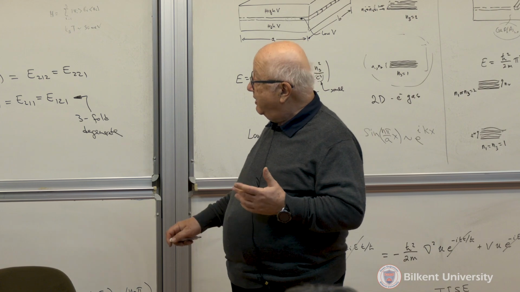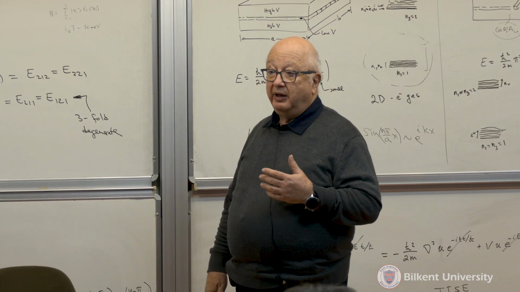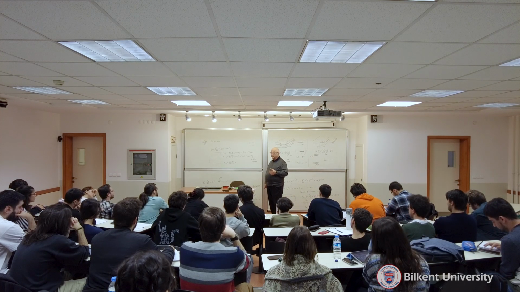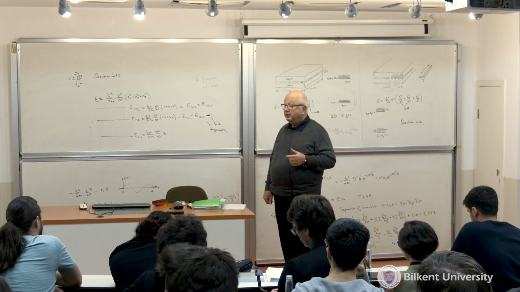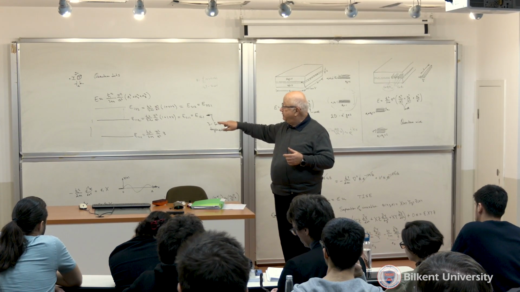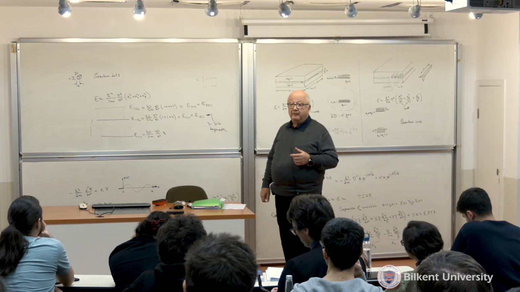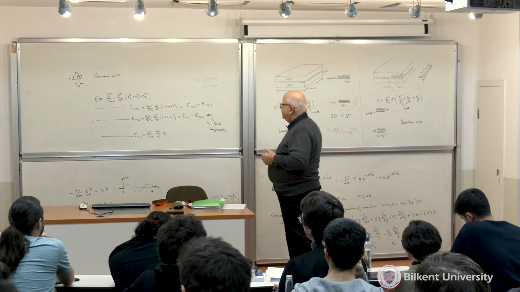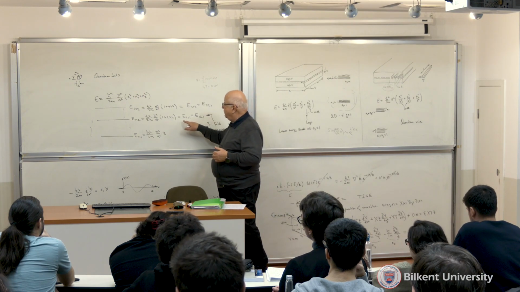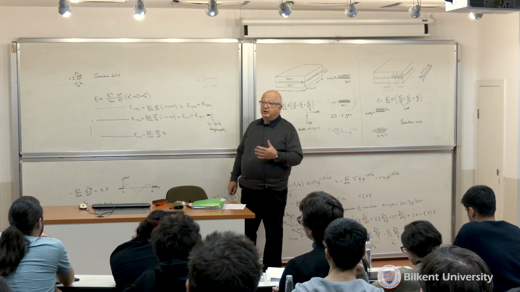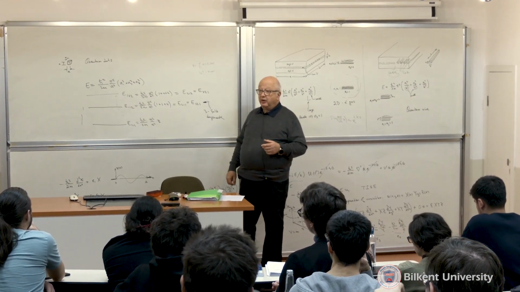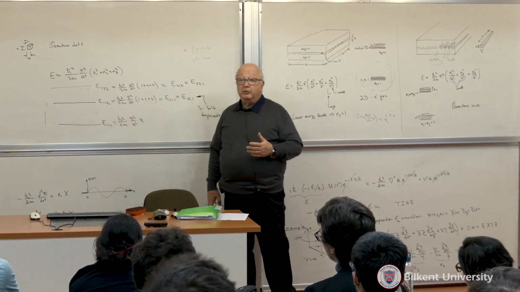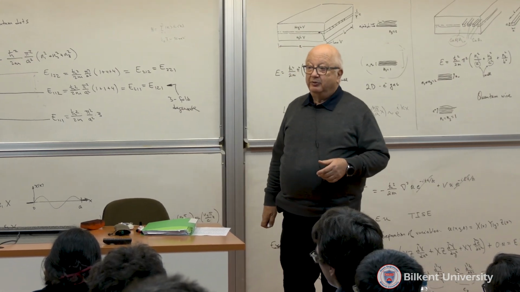If it is an electron, a type of particle known as a fermion, we'll look at those things possibly by the end of, not next week, but the week after that. So if it's a fermion, I can put only 2 particles into an energy state. The third one must go to a different state. So the third particle can go to any one of those degenerate states. So it increases the number of options you have. If it's a type of particle known as a boson, you can put all of them down in E111. So those are very nice, social particles.